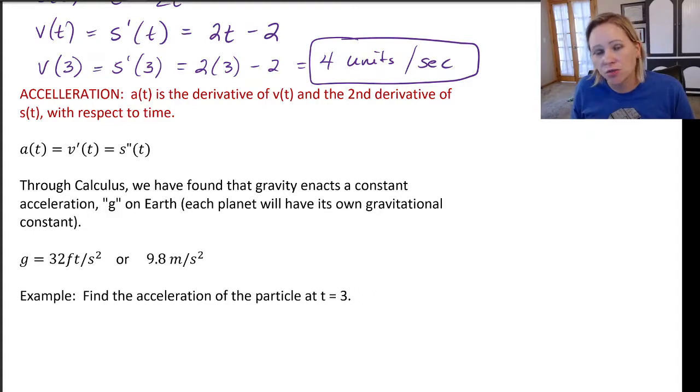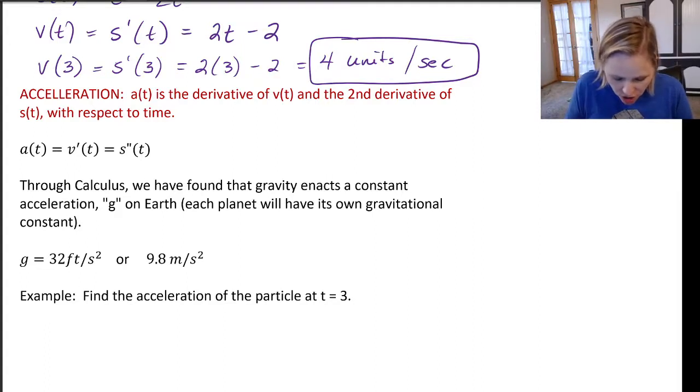And those constants were found by using this whole concept of a rate of change. If we can measure the position over time and gather data and build a model for that, we can measure the velocity. If we can measure the velocity, we can measure the acceleration. And we found that the acceleration of an object near the Earth is always a constant acceleration, barring any outside forces acting upon it, like wind or something like that. So that's a little side note.